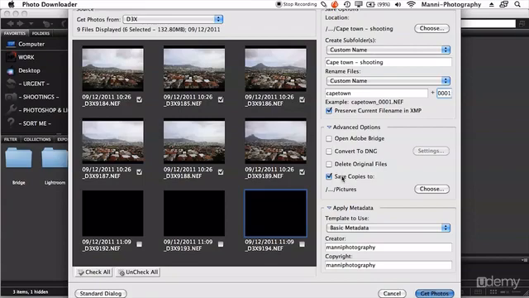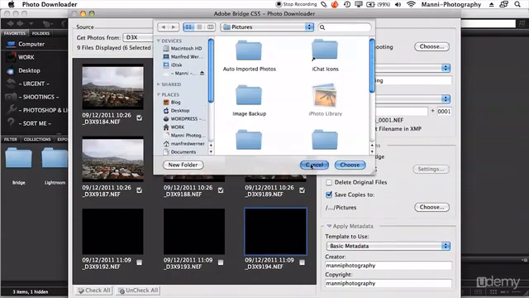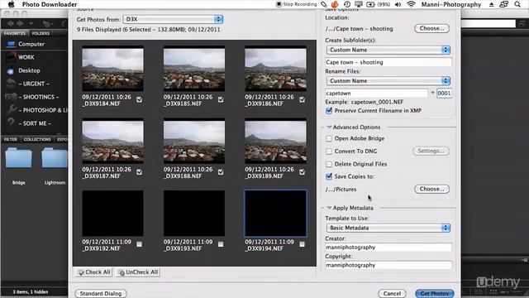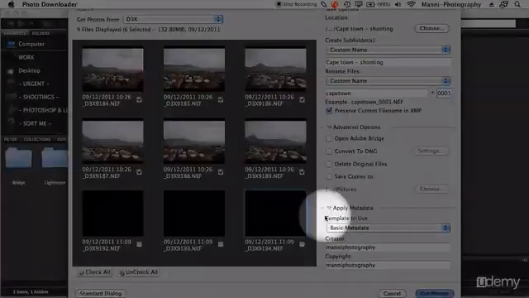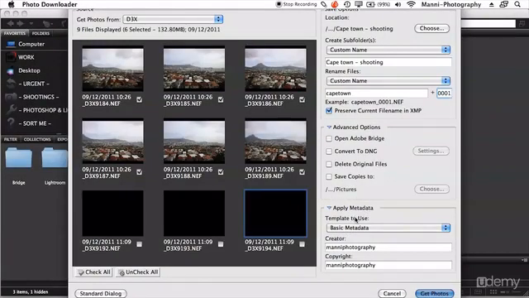Save copies, this is for another backup. So if you have, say, another hard drive to your computer or wherever, and you want to back up all of these images to your hard drive, just select that, choose your destination where you want to back it up to, and you don't need to copy it again afterwards. It will be backed up directly. This is so awesome. I use it all the time, but for the tutorial's sake I won't use it now, so I'm going to untick that again.